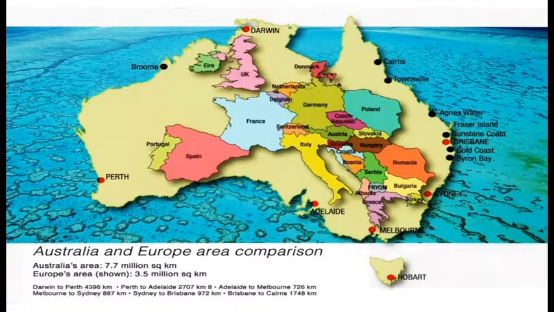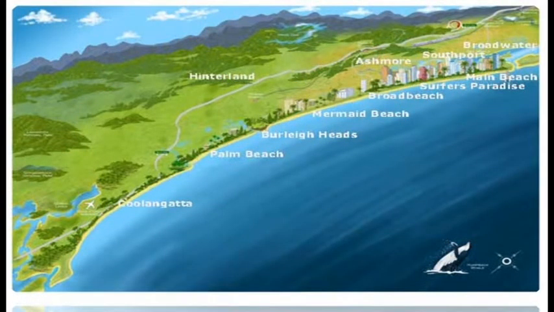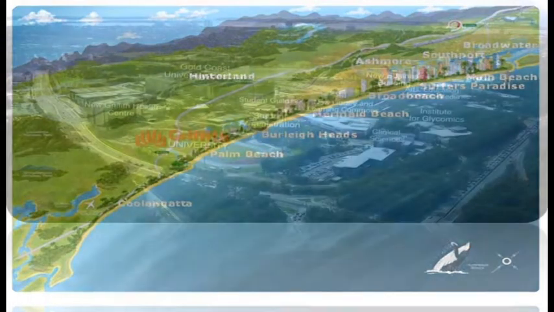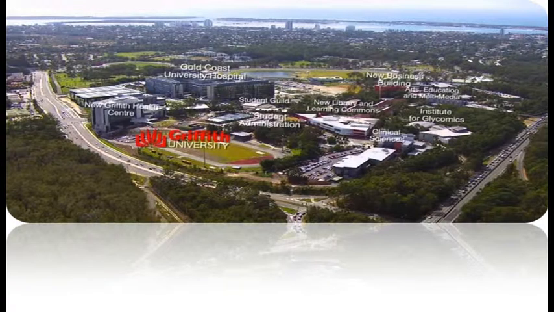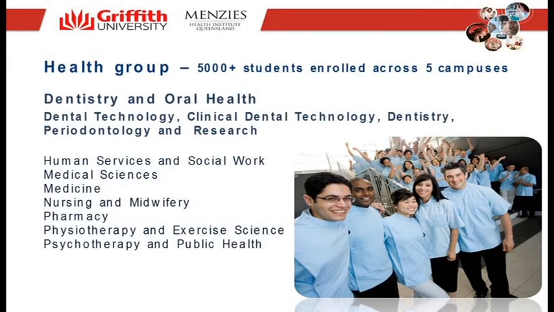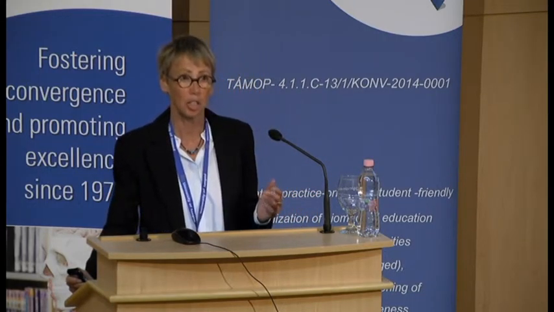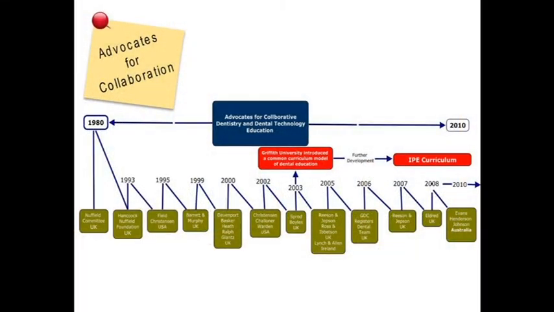We're situated on that coastal strip, just a little way back from the waterway. Our school has grown quite big over the last 11 years since we commenced — as a dental school we're quite young, only been going for 11 years. Our health group has over 5,000 students, and our dental school has recently been called the largest in Australia. We've had advocates for some years to bring dental technicians and dentistry education together, and it was in 2004 that Griffith took this approach. At the time we called it shared learning or a common curriculum — it's now really known as an interprofessional curriculum.